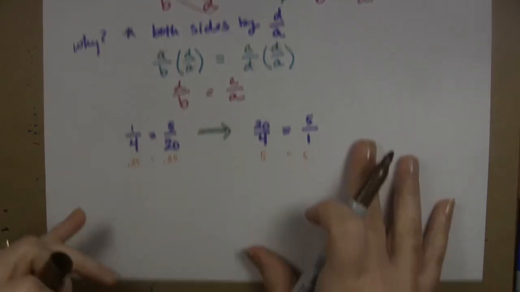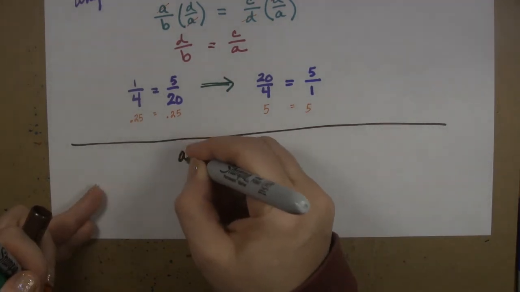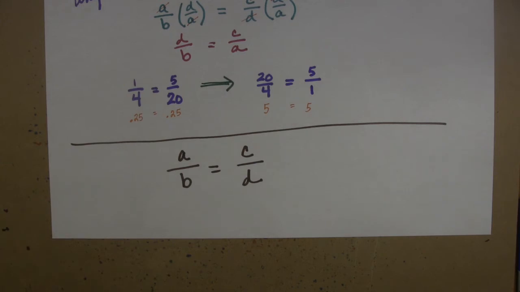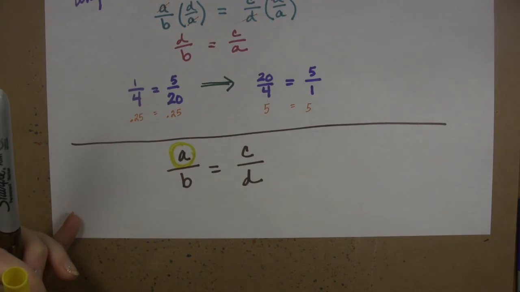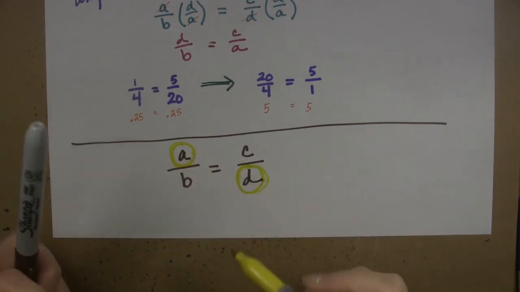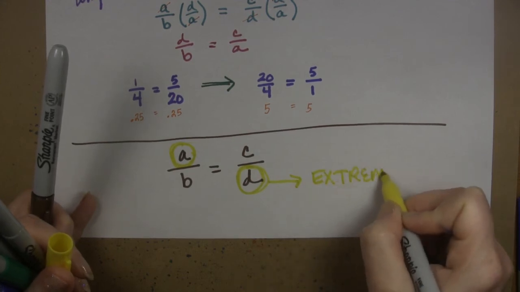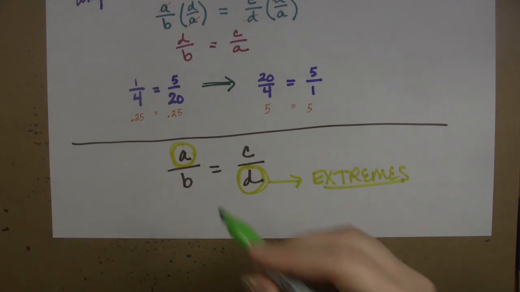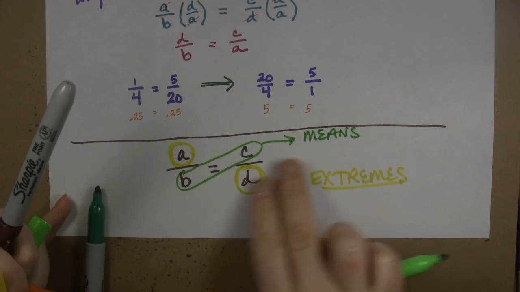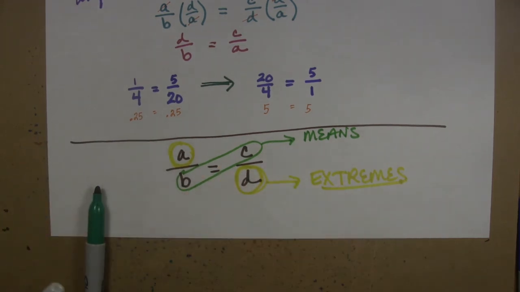Now before we go on, I thought that you might need some help remembering, am I flipping the means or am I flipping the extremes? Okay, so pretend like this is your formula. What is the first letter that you wrote when you wrote this formula? You wrote the A first. And what was the last letter that you wrote when you wrote this equation? D. Those two are your extremes. The first one that you write and the last one that you write. These two are the ones in the middle, and they are called the means. So you may either flip the means or you may flip the extremes. You can't flip one of each and have it work out. No, that won't work. But you can flip either one of those. All right, so that is yet another way to work with proportions.